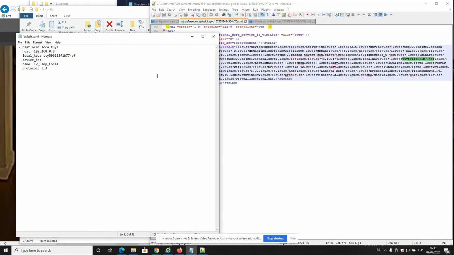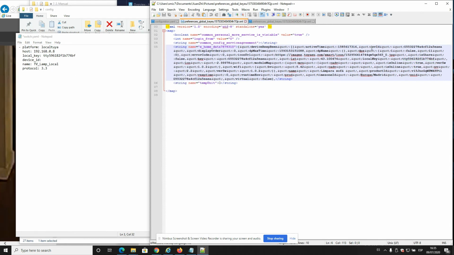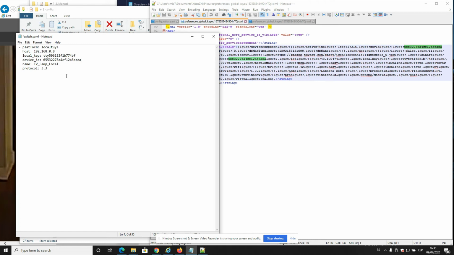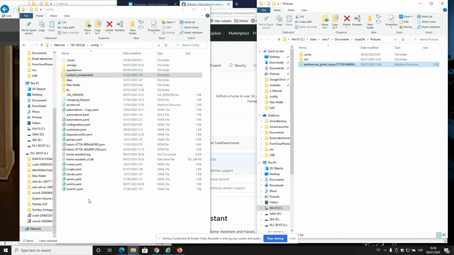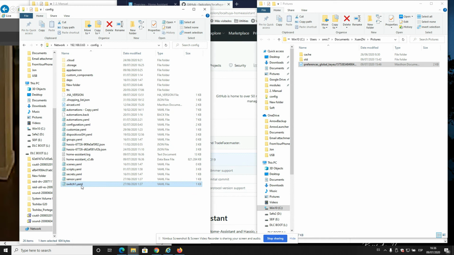You put this into the local key. Device ID. The device ID is this. Device ID, again, quote, ignore. Just copy this and paste it in here. Now, you look through the WHO'S ON MY WIFI app. Look for this device. The name on the app is going to be the device ID. This is how the device identifies itself. You get the IP address, in my case, 192.168.0.8. Okay, and save this. Because this is not my real data, and the real one is under this file, I'm going to delete this and rename this with the real information.